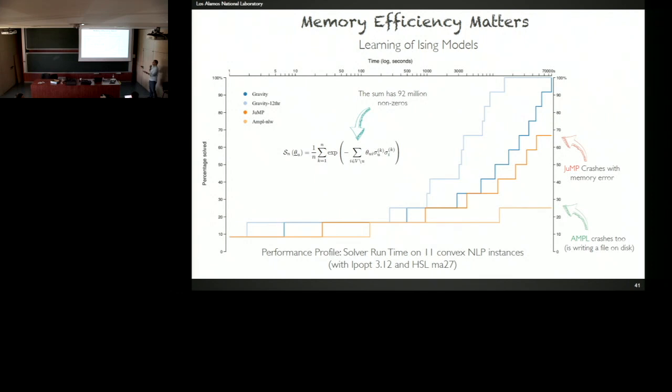And so I implemented this again in Gravity JuMP, used the AMPL NL writer. And it turns out, I'm not sure which part or which trick was helping the memory to be efficient, maybe the template constraint or the symbolic differentiation. It was able to solve all of the instances. So this is in growing size of input parameters. AMPL crashes very quickly because it's writing an NL file on the disk. JuMP, I'm not sure what's happening.